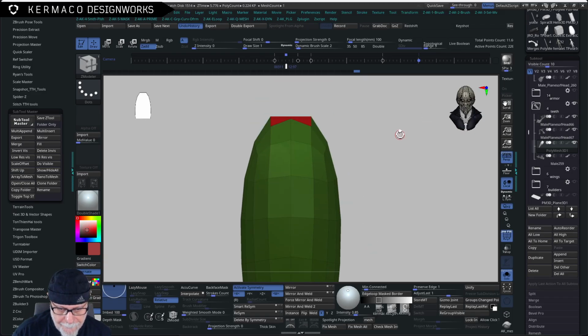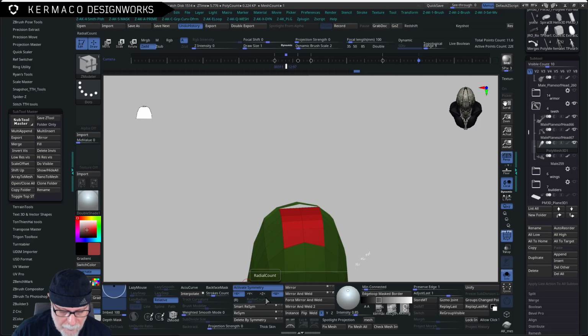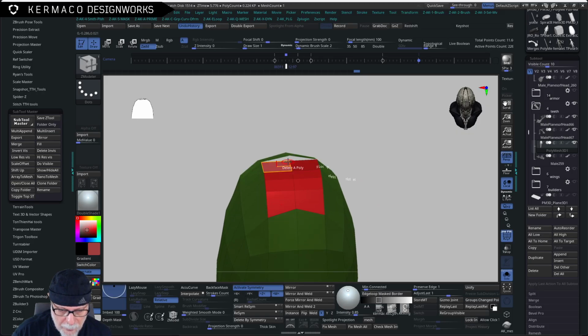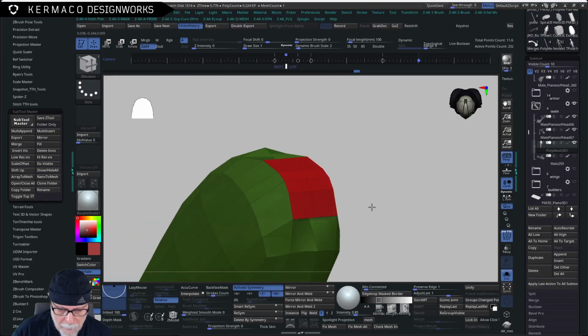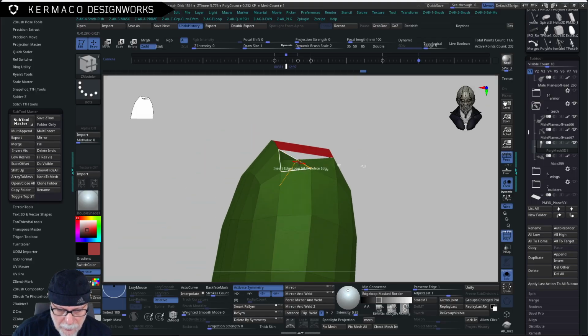Nope. So you need to have Z symmetry and not X. Okay, and then I'm just going to choose this point and stitch it to this point. Right, and then this.